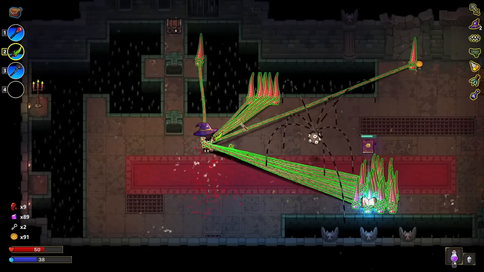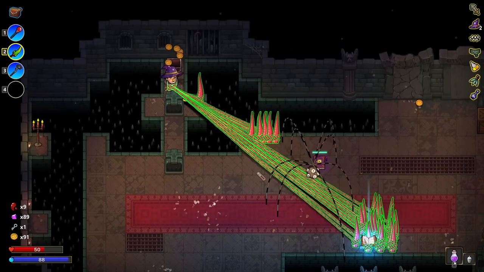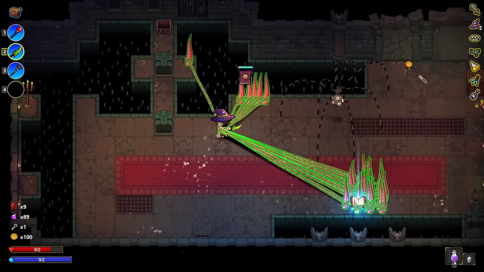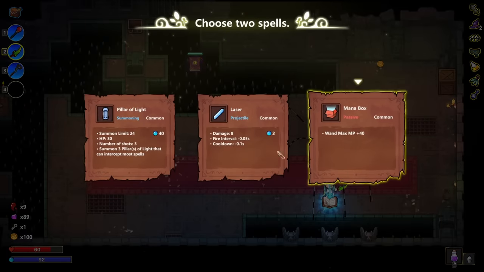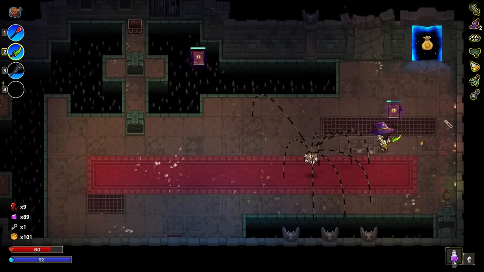I can get up there. Let's go like this, and then like this. Easy enough. And it's a money chest, plus a bit of health at the end. Was this not a max life room? Nope, it was a spell room. Max mana, laser beam, or pillars of light. I don't care about pillars of light, let's go with these two.